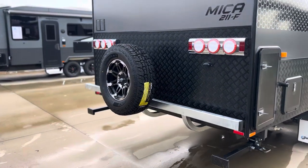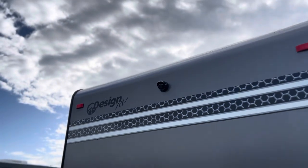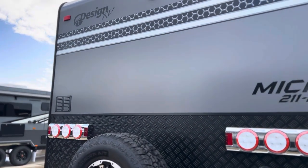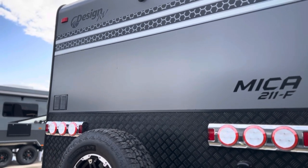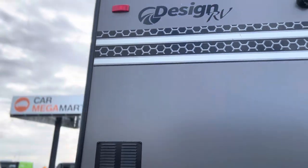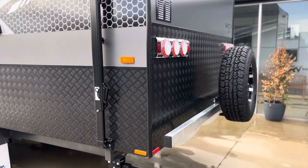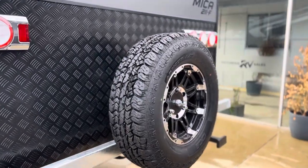Around the back we have a spare wheel, and we have what they call a rear view monitor. I call it a rear view monitor rather than a reverse camera because this is on when you are traveling down the road — you'll be able to see what's going on behind you at any point, and you can have sound coming through there as well, so it is a good feature to have. We've also got a three-arm bumper on the rear so you can carry some more things on the back.